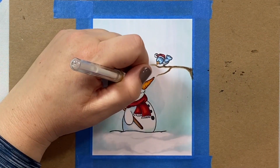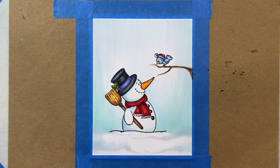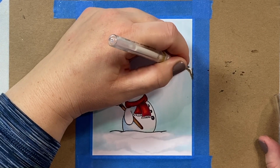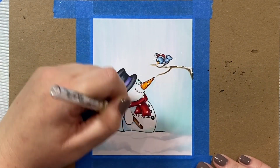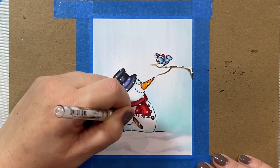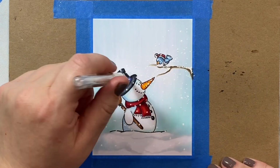For the snowman, I just want to point out what I did with the shading. So instead of just leaving him white, I wanted to experiment by adding a bunch of color to our snowman. So I focused it on that lower left part of his body where it would be shadowed, just to kind of see if I like that or not. And I think it's a cool look. It definitely makes him look like he is chilly, and it makes it look like the day is a little bit overcast just by adding those shadows. But I also think it's a nice look to just leave it more white as well. So, experiment with that and see what you like.